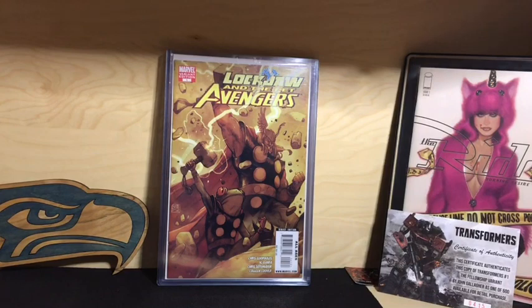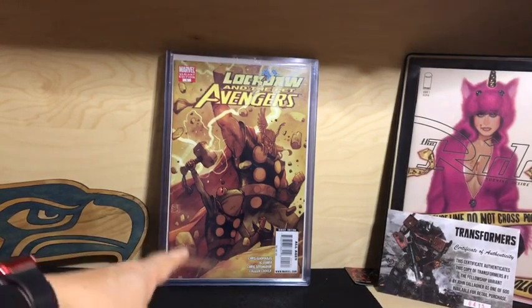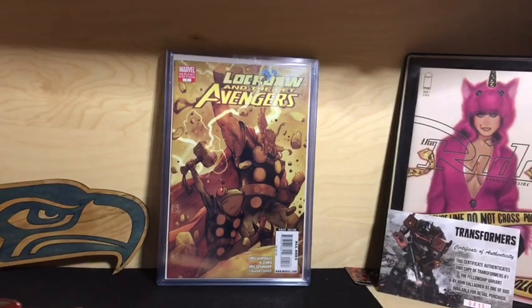Later I found out that Donnie Gates is writing Thor, and he mentioned on his Twitter account that he had so much fun writing about the frog. So the whole speculation was, is it the Thor frog or Throg? Anyway, this is the first appearance of that Throg, the Thor frog, on a cover.